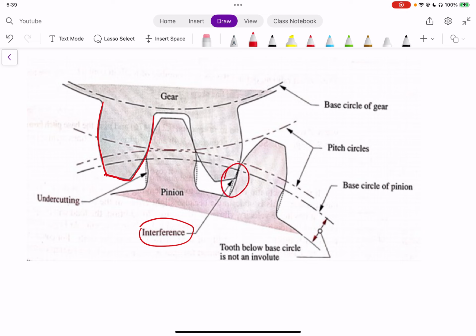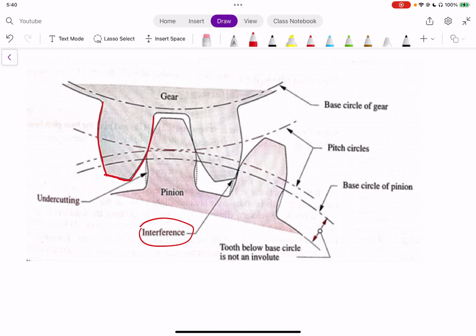And the interference is when essentially a gear, if we had another involute profile here, we would have the involute profile showing up like this, and we can see that there would be a crash between the gears and a problem between the gears. And this is something that can happen, but can be prevented pretty easily because we know it could happen, and it comes from geometry mostly, and sometimes improper mounting. So most of the time it can be prevented by having the right design, but also making sure that the mounting is correct. If I erase this part here, you can see that there are ways in which we can solve this problem of interference.